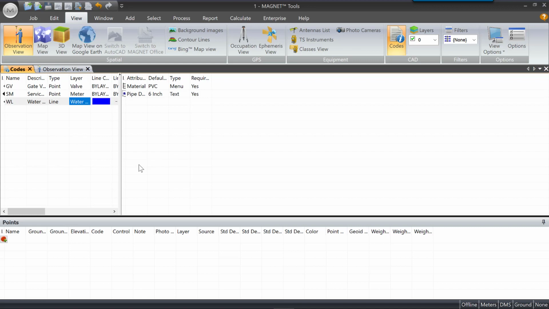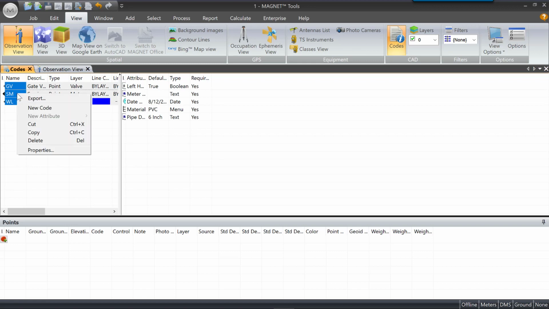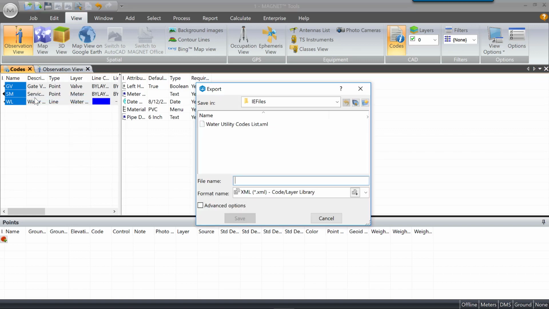One option you could do is take your default database and import it into here and remove items that you don't need and keep the ones that you do, and then we could export this out to our own particular database. So I'm going to highlight exactly what I need. I'm going to right click and export this to a file. And I'm going to save this to the IE files folder.